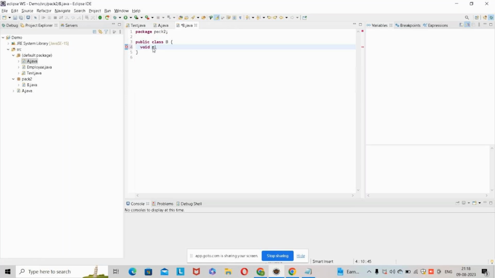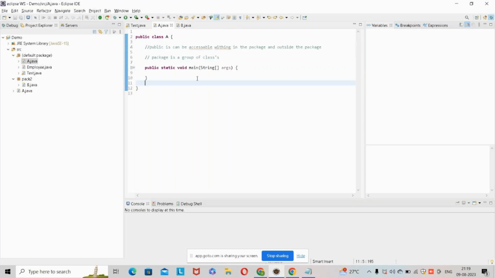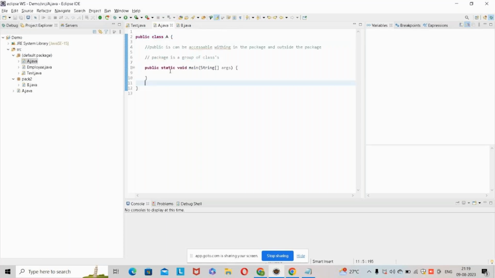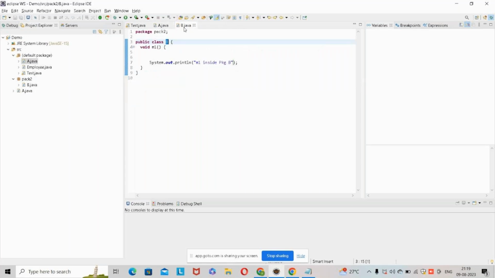Assume that I have an M1 method inside class B. When you want to call the M1 method which is present in B, what should I do? This is a non-static method. As I told, how will you call a non-static method?